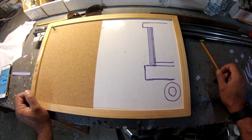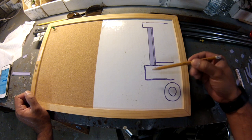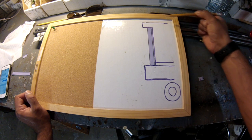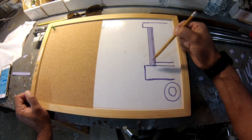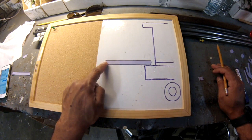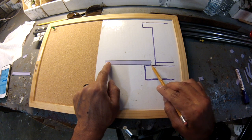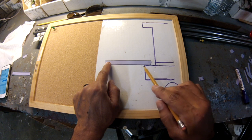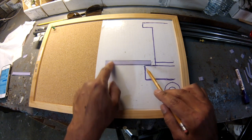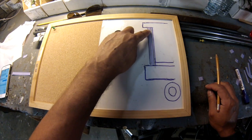So this is the configuration I have right now. It's obviously not up to scale, but my rear door is recessed inside about 2 inches. My problem is that I'm not able to go all the way down because it hits at this bottom part. If the hinge is placed here, it'll hit at this bottom part, so I won't be able to go further down due to the restriction here. That would be the first configuration.